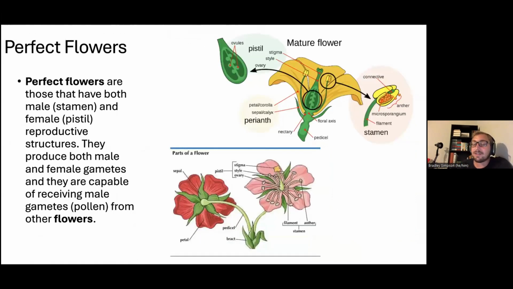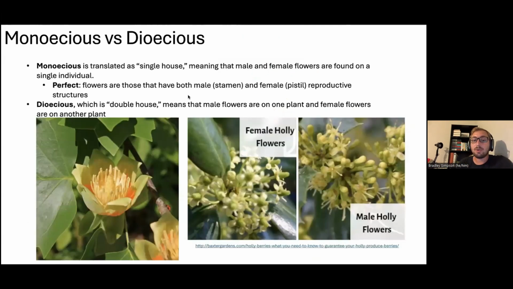Perfect flowers are defined as having both the stamens, and the female part, the pistil, in the exact same flower. There are many situations where we have perfect flowers, like in tulip tree, where each flower has the male and female. But there are many situations as well where we have separate male flowers entirely and separate female flowers. So the male flowers only have stamens with the pollen, and the female flowers only have pistils and will produce fruit. We also have differences where entire individuals of plants will be male or female, as in our hollies.